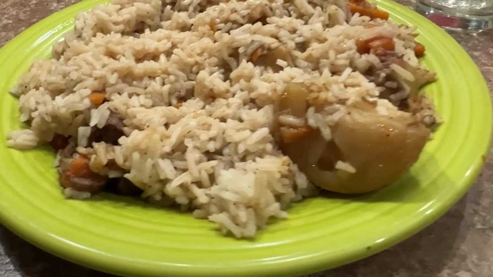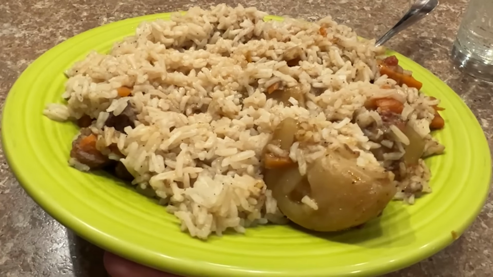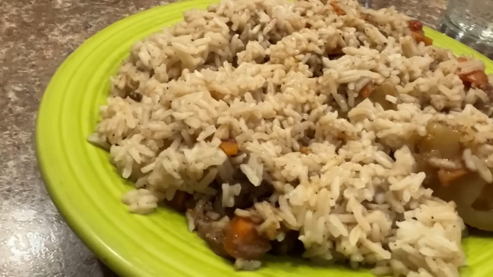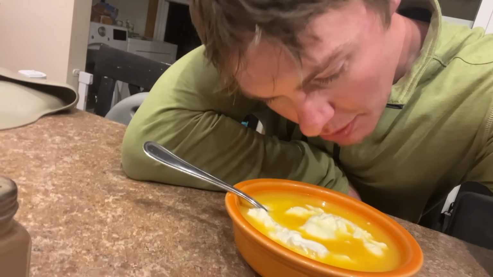For harvest supper tonight, we got ourselves some rice, some baked potatoes in the slow cooker, got some carrots, and then there's little chunks of roast in there too. Delicious. And then for dessert, we have some whole milk Greek yogurt with orange juice.